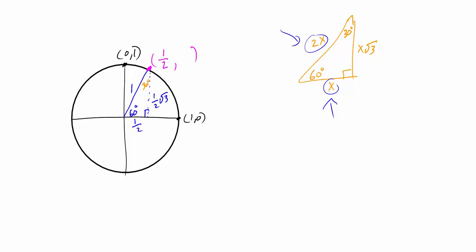And of course, the other option is we can always use the Pythagorean theorem to find this missing third side. We could always do 1/2 squared plus y squared equals 1 squared, and we can solve for y. But since we have this shortcut over here, we know it's just going to be 1/2 multiplied by the square root of 3. Or another way to write that would be the square root of 3 over 2. So that's going to give us the coordinates for this 60-degree angle on the unit circle.